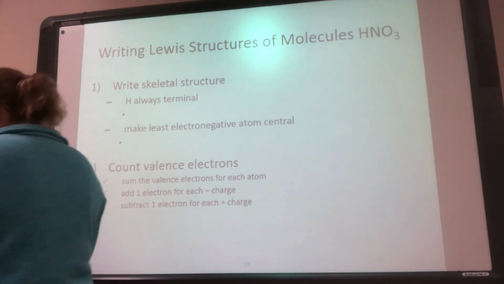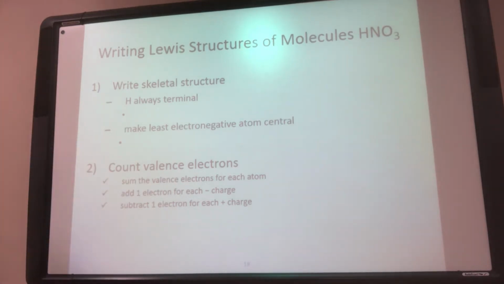So let's practice drawing our Lewis structures. I'm going to go through a couple of steps, and you're going to want to do these steps every single time. When I draw my Lewis structures, I go through these steps, okay? So you need to go through these steps every single time. And for me, the best way to teach you the steps is to teach them to you as we do an example.